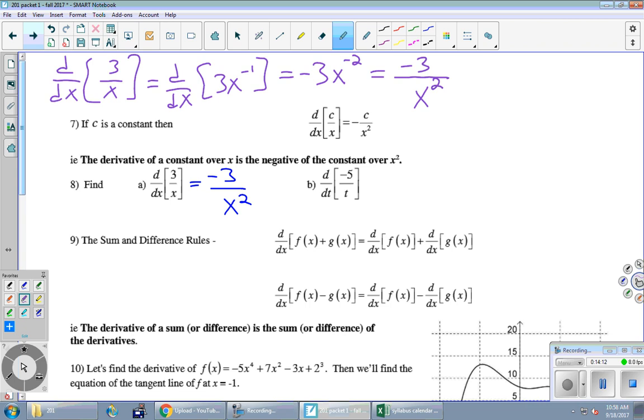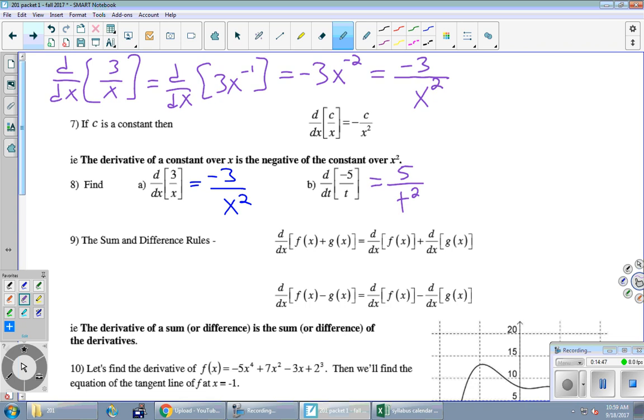Okay, so how does that compare to our answer? Same. Okay, so you don't need this constant over x. It's not its own separate rule, but it comes up so darn often that I have started encouraging my students to just learn it as a separate rule. It's quite useful. Okay, and then down here, negative 5 over t becomes negative the constant over the variable squared. So what is it? 5 over t squared is good. Negating that constant turns it into positive. x, t, doesn't matter, it's just the variable.